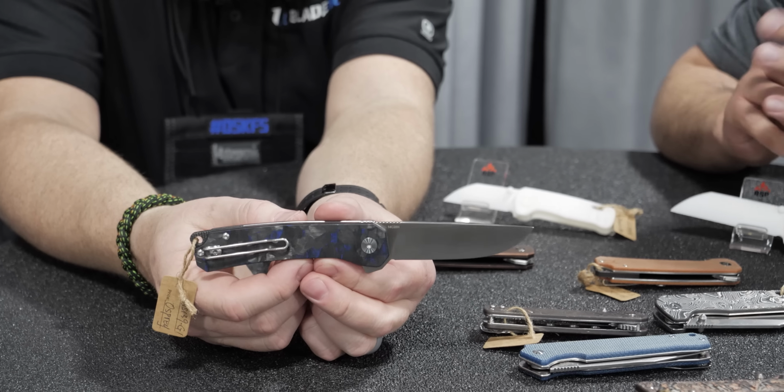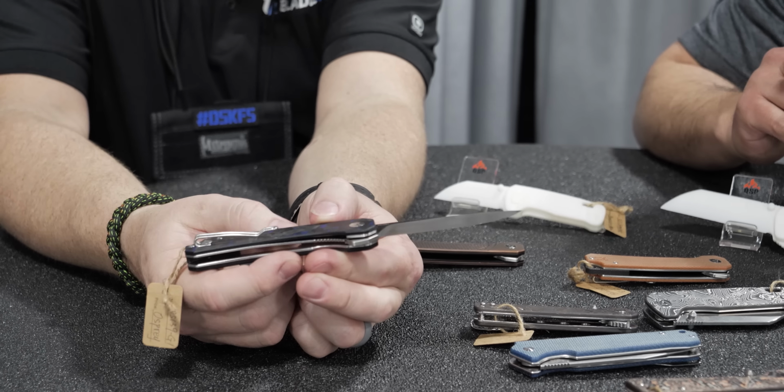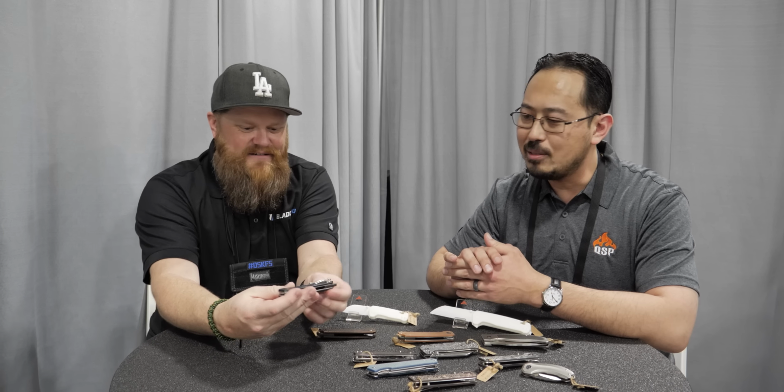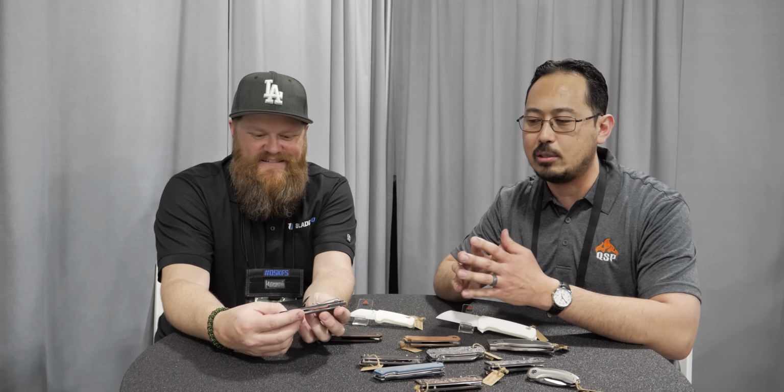If you like it that much, then go and contact Blade HQ and say, hey, where's my Osprey? Then we can get it in, get it sold out to you folks, and actually get that going, because that's a new model. That is also the newest one with a wire clip. I noticed that. Yeah, so if you want a wire clip and you're like, out of all the knives, I only want knives with wire clips, you can pick that up. You can probably do some aftermarket clips as well if you want to throw that on the knife too. Should be the same one for that.